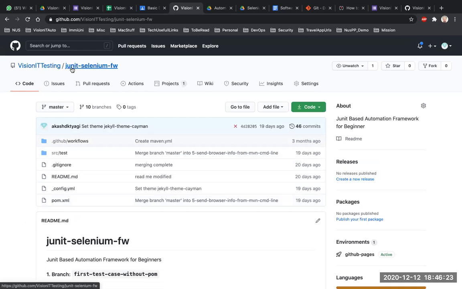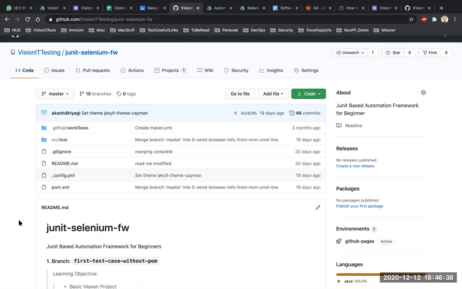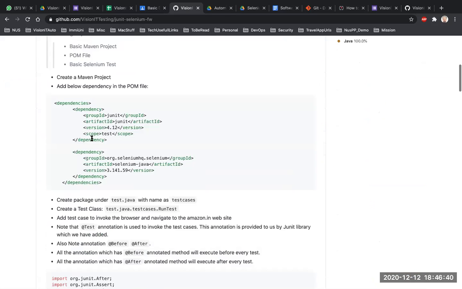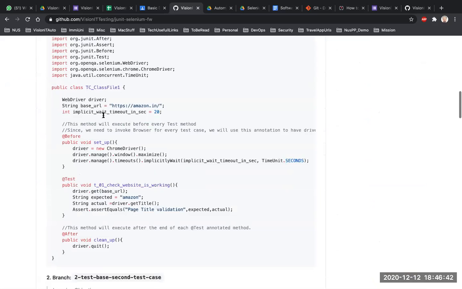So having said that, why did we do this? So that I could establish this foundational work inside your head on what and how to develop a framework. How execution happens, how the Maven project is structured, how to add dependencies and how do you write test cases in it.